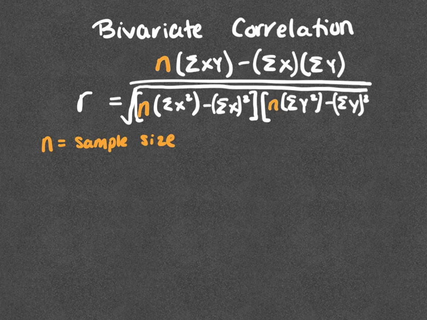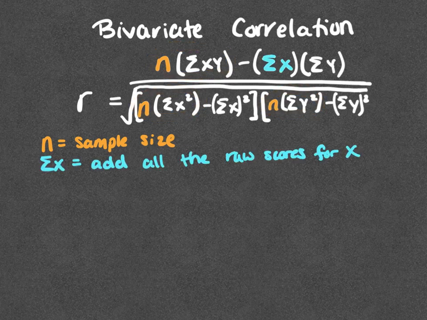Right away, I notice that n appears 3 times in the formula, and the n appears next to some information in brackets. So I need to know what n is, that's the sample size, and I'm going to be multiplying it with some other numbers I'll be computing. Next, I notice a piece that says sum x. When we do a bivariate correlation, we call one of the variables x and the other one y. Both are quantitative, and it really doesn't matter which one we call x and which one we call y, as long as we're consistent as we continue our formula.